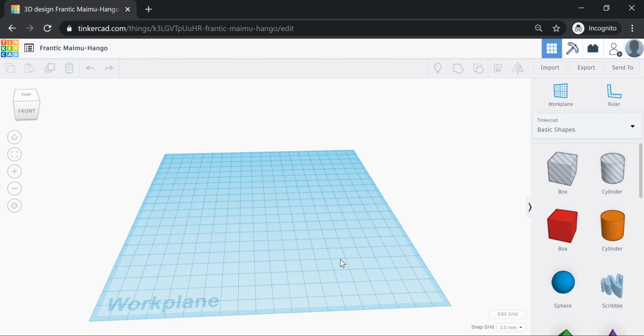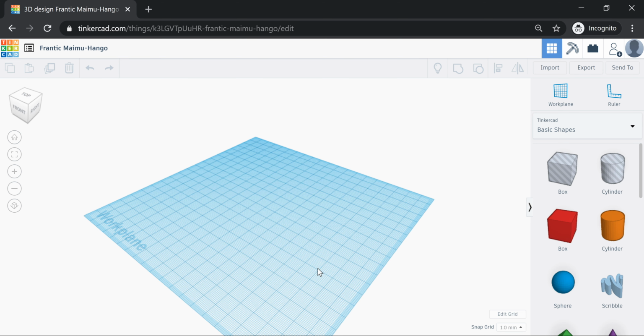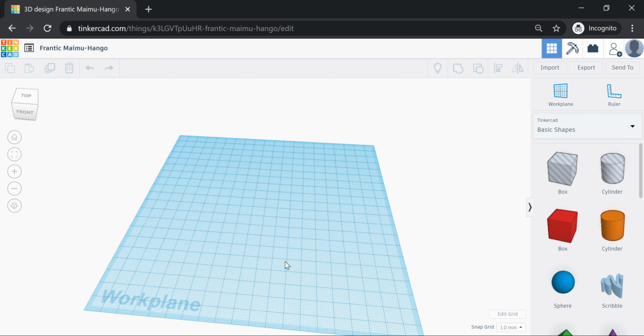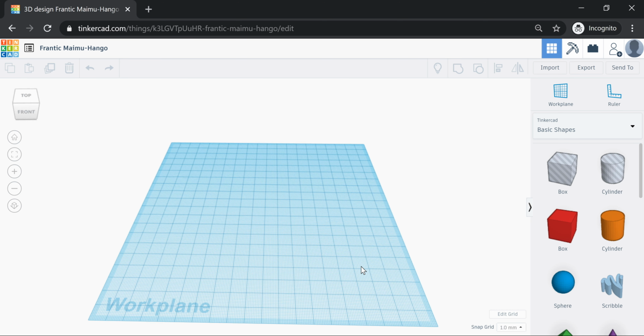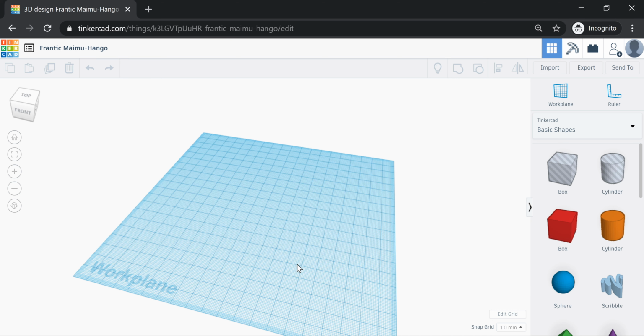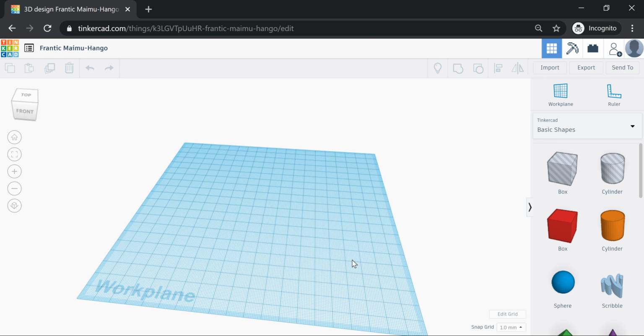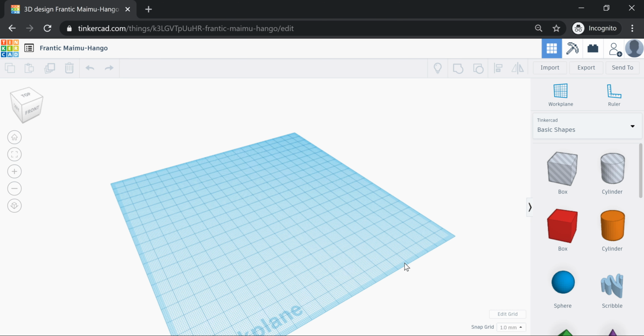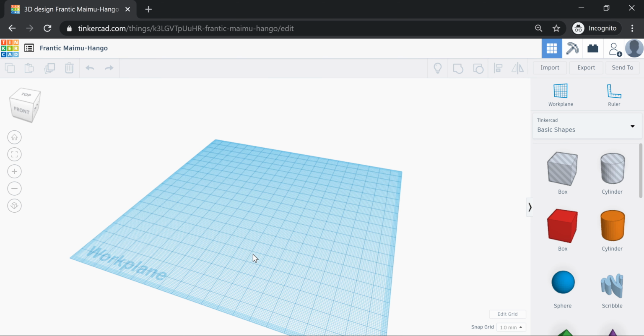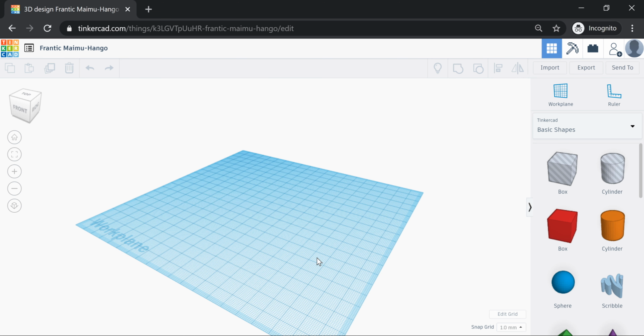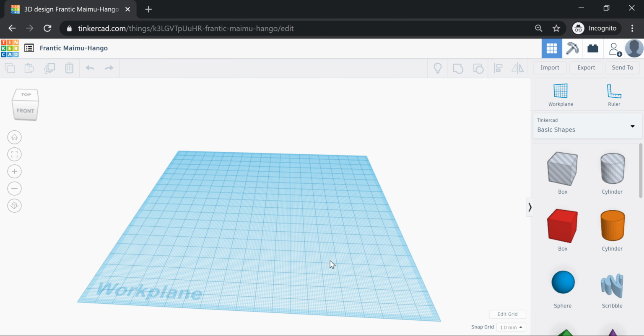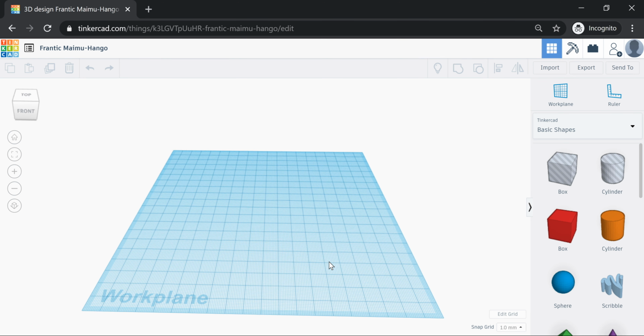The first tool to do that is your right click on your mouse. If you're using a mouse, this will be a little bit easier. If you're using a trackpad or touchpad, you'll have to right click and as you move your cursor around, you'll see that the plate, your work plane here, will start to rotate. This will allow us to get to different angles of our design.